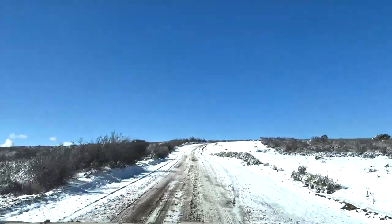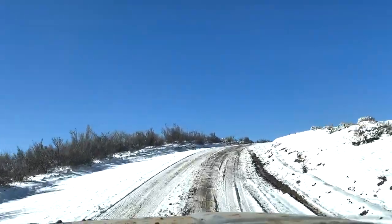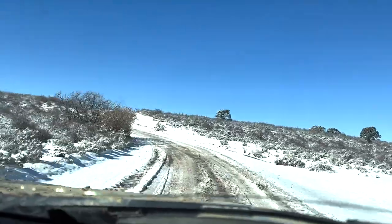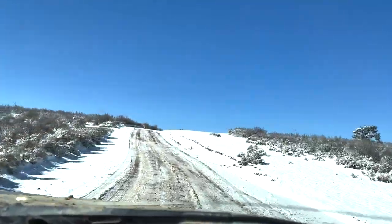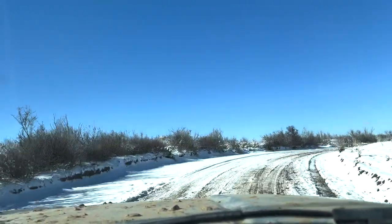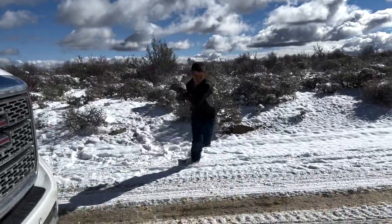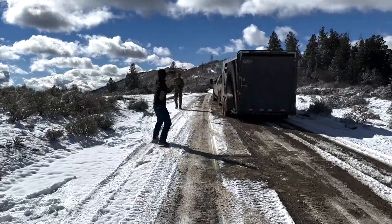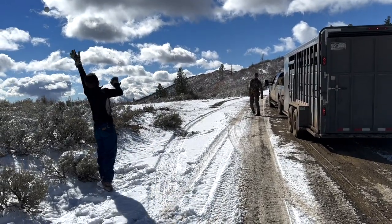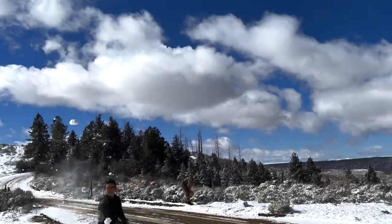The question is, you have to make this turn without sliding off the road. You have to have enough momentum, but not too much. See, there I go. We're sliding to one side, and now we're sliding to the other side. You have to keep enough, but not too much. He's good at catching those. Here she goes. Oh, I had to duck out of the way of that one.